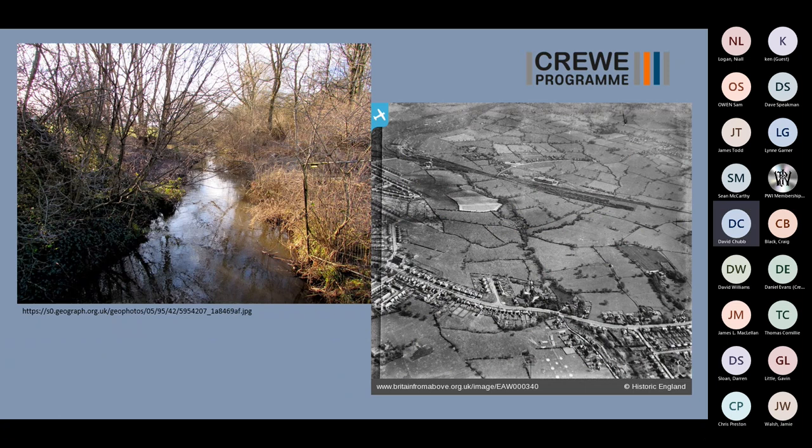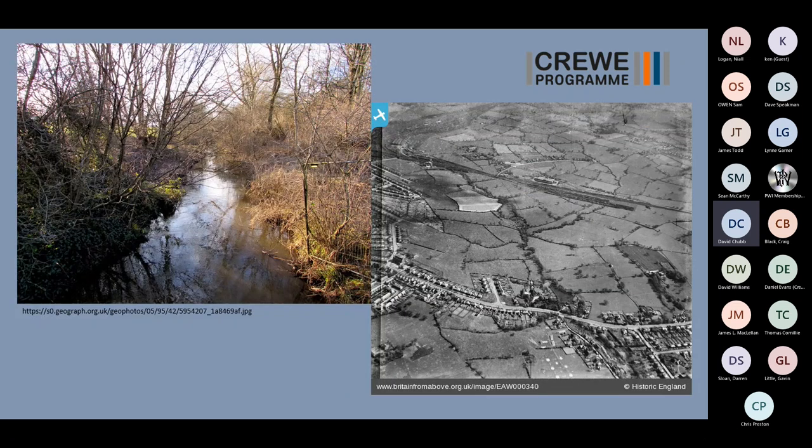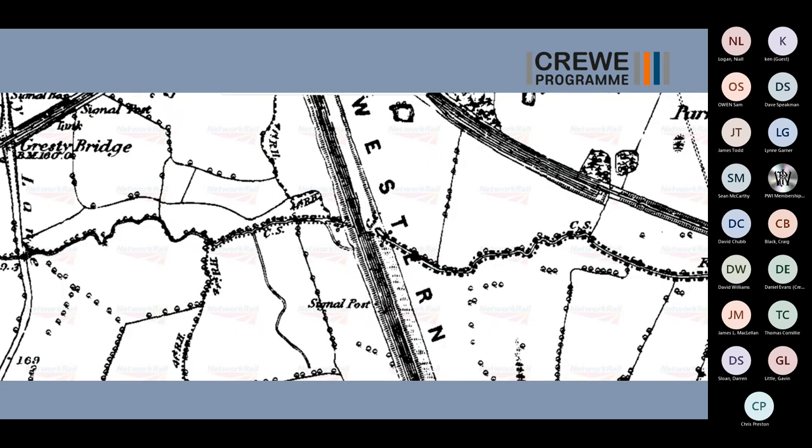That is Gresty Brook. And if you see the image on your right, this line here, if it lets me draw it, it's not going to let me draw it. You can see it wiggling through the countryside, straight through the middle of that grey photo. That's Gresty Brook. That's what it was used to. That's what it was there for. We put a big railway on the top of it and then built Crewe on top of it.